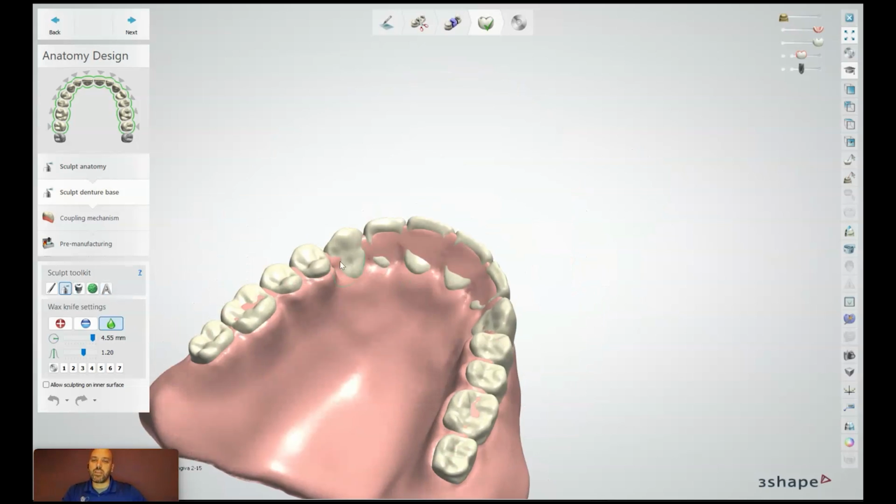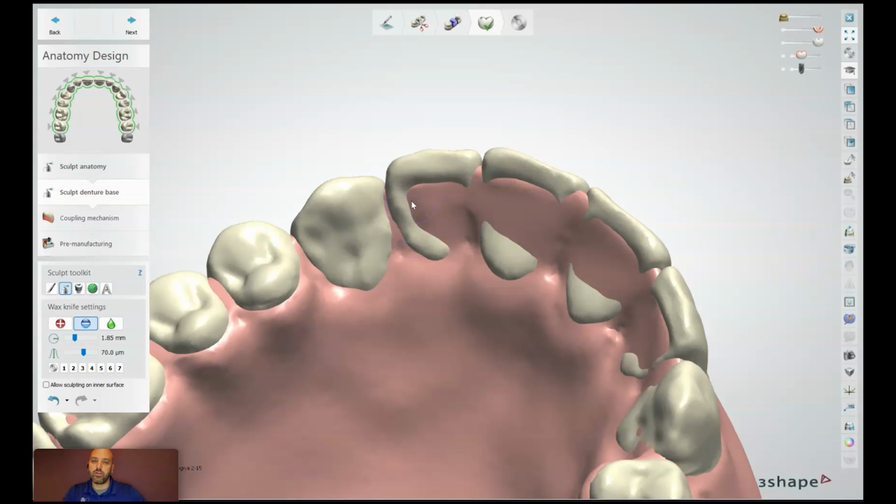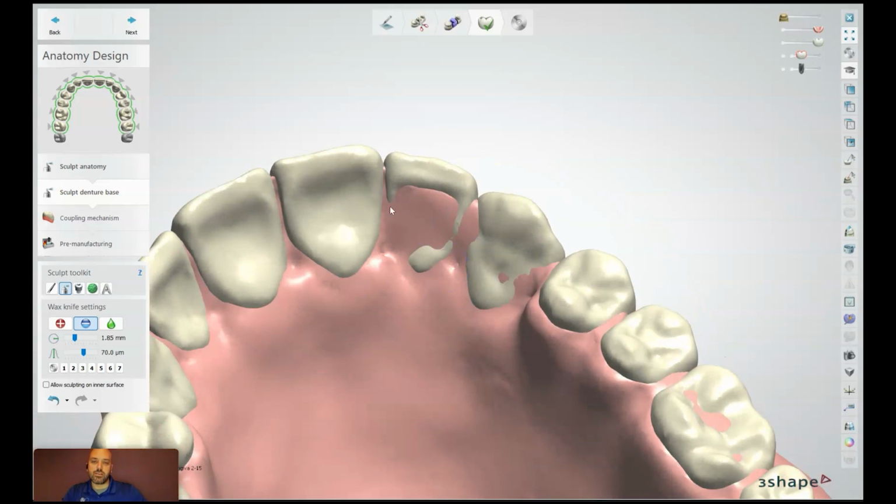So we have to keep in mind that we are copying this denture, but if there were little areas that we wanted to resculpt, most of the time when we copy a denture, it's a little overworn, there are some small issues with it, we can fix those here. So if I want to resculpt the gingiva, I can do that and create some more festooning or things like that. Whatever you want to do is fine. Most of the time when we're copying a denture, it's for the tooth positions and not so much what the gingiva looks like. So usually in those instances, it's actually okay to resculpt the gingiva and make it look nicer.